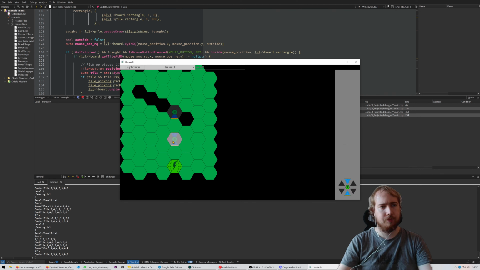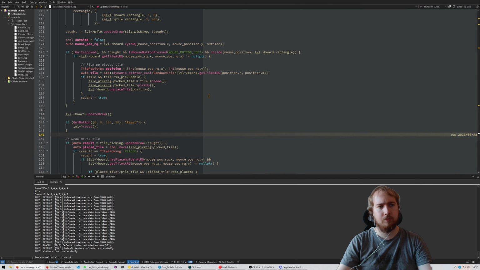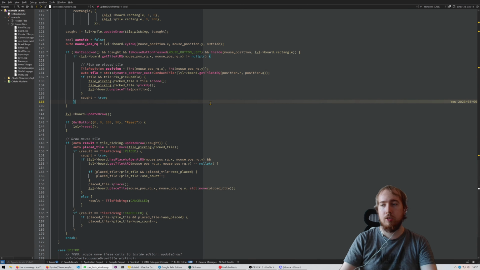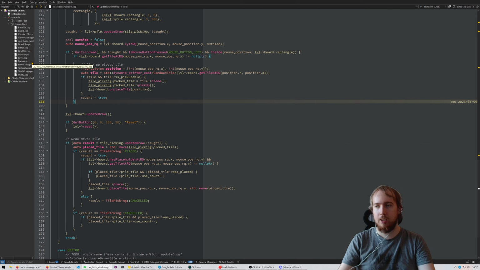This isn't working. Now I'm looking at the level editor, but unfortunately picking up tiles doesn't work for some reason. In the editor, you're supposed to be able to pick up all the tiles, not just ones you just placed.